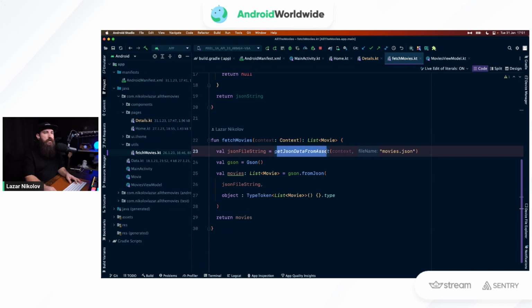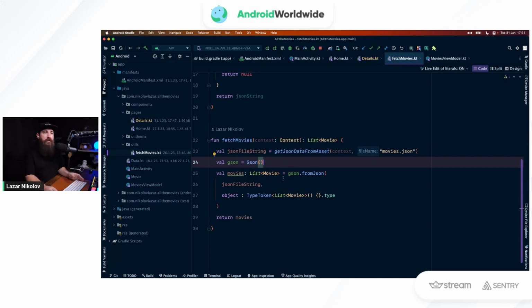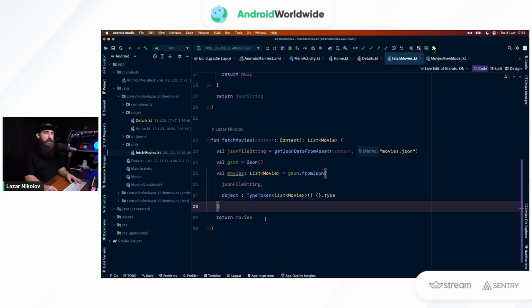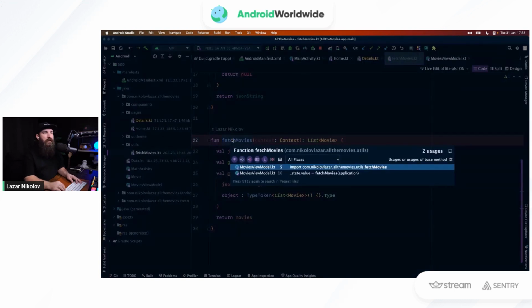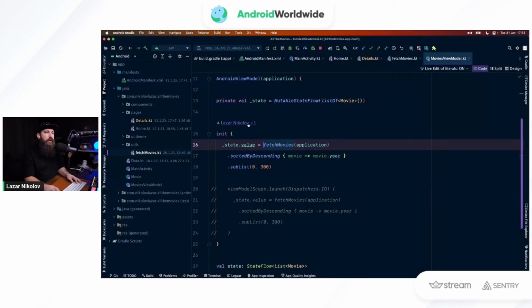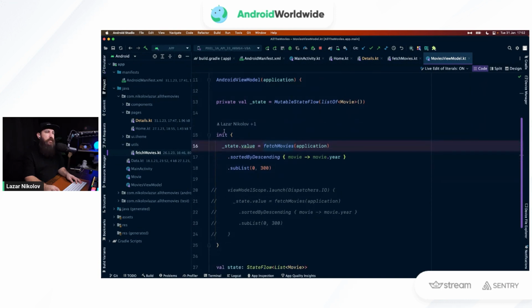As you can see, we get the JSON data from the assets, then we create a new JSON instance, we try to parse the JSON, and then we return the movies. And this is being called in our view model inside of its methods. So this happens in the main thread, right?